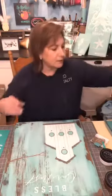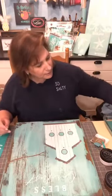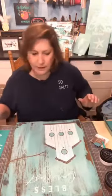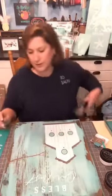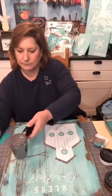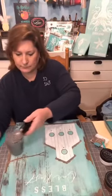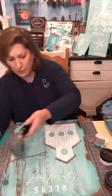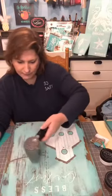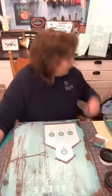There we go. We've got our branch added. I'm just putting all my transfers over here into the water, and I'll clean them up when we're done here. Okay, let me give that a dry, because I'm going to put my bird onto that. Got all my transfers over here, sitting off to the side.